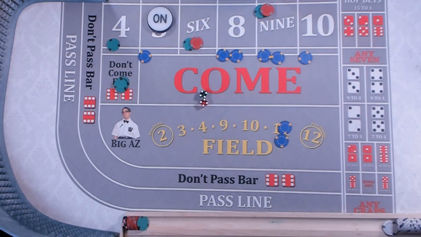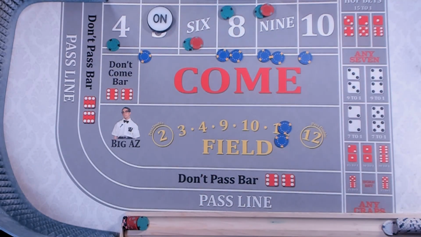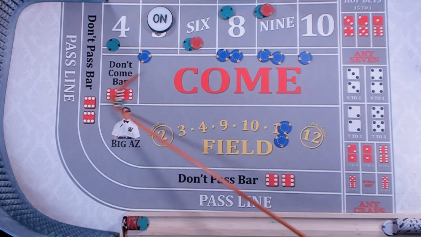Wow, what a disaster of a video. So we're going to take this 75, put it on the DC of the 8. Let's go. We got to hit a 4-6. 4-6. 5. Front line. Winner. We got a winner on the front line.